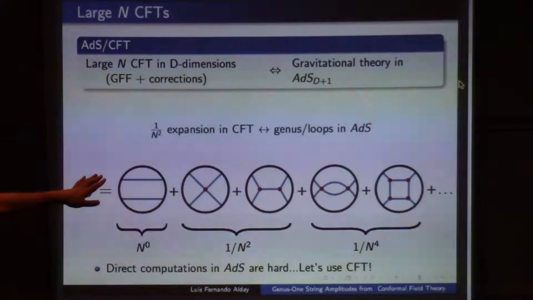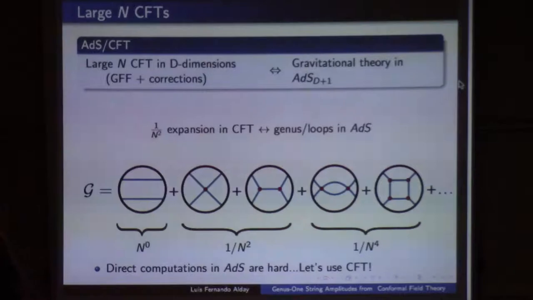So yes. You are sure that there is no 1 over n cubed? That's a very important question, actually. It's not that easy. I think there is a 1 over n to the 5. Yes, but I am sure. I wrote it like this for this talk, but the precise relation is 1 divided by the central charge. And then this is just an expansion in inverse powers of the central charge. And the central charge for N equals 4 super Yang-Mills goes like n squared minus 1. So really, the central charge is more natural for this expansion, but I didn't want to confuse the students.